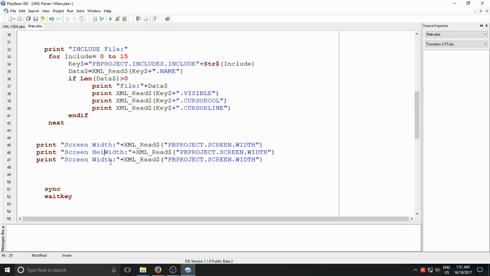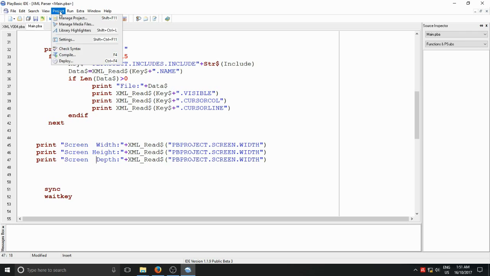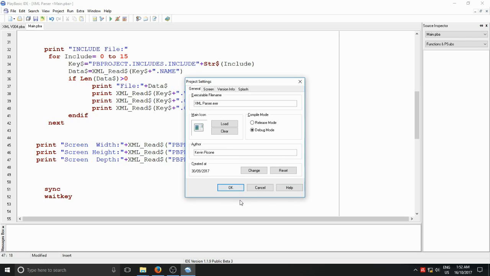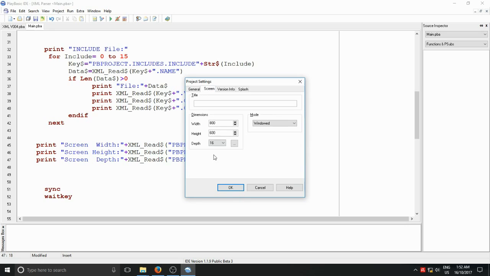These are the default sizes the screen can be that you can set up in the project, by the way. Under project, under settings, you can set a screen size, and by default it's set to 800 by 600 with 16-bit.